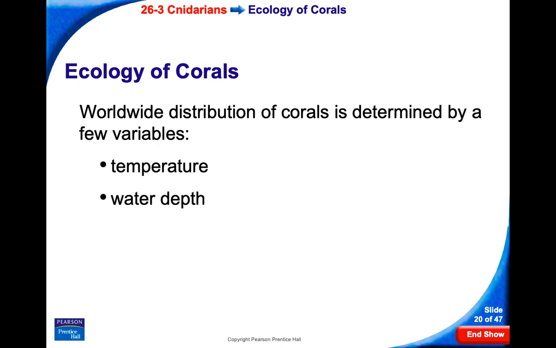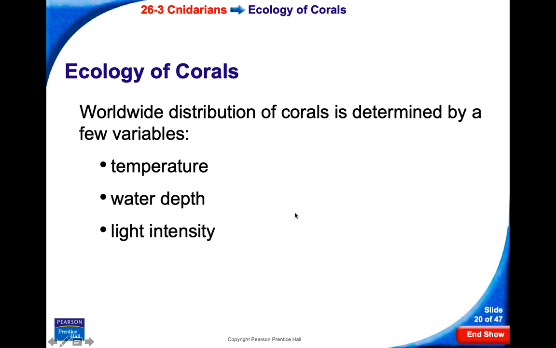They also rely heavily on water depth. They are not really found in the deeper water. And that also ties in with the fact that they rely a lot on light intensity. And the reason especially for these two is because a lot of reefs, and you should probably add this in, I don't have it on here, a lot of coral need a lot of light because many of them have mutualistic relationships with photosynthetic algae.